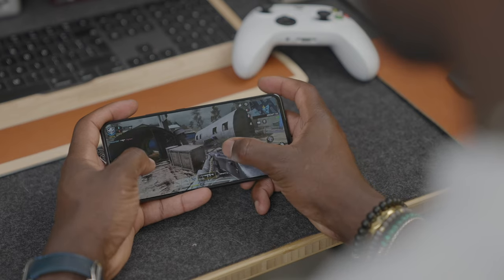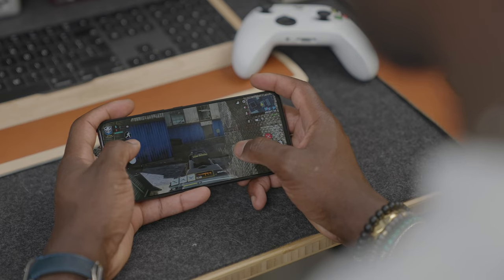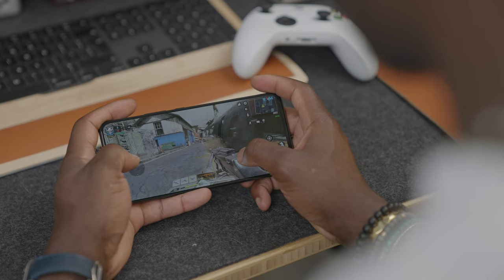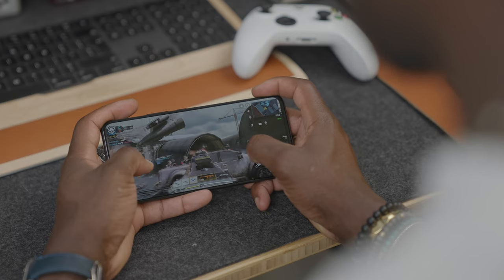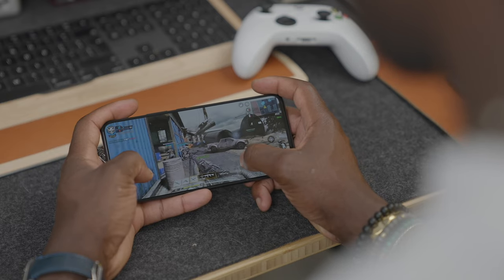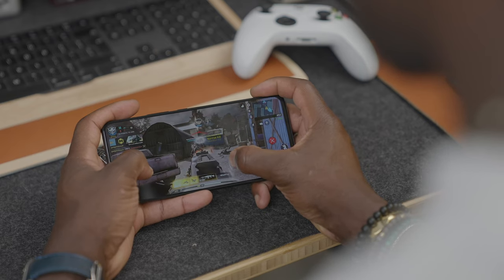Overall the gaming experience is really good. One thing to note is that this attracts fingerprints a lot, and the display is quite glossy, so in bright sunshine you might get some glare. The bezel is not too big. Overall this is a really good gaming device — more than capable, running Android 11 with a powerful processor. The camera is probably my least favourite thing about it, but when you're buying a phone like this you're not really buying it to be a photographer, and it's still more than capable of capturing good shots to share on social media.